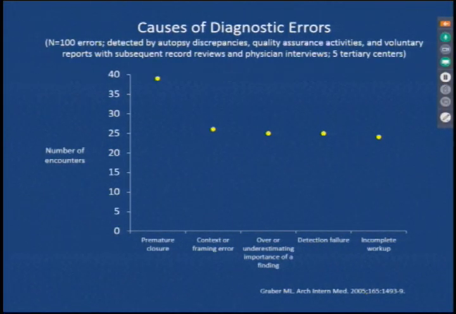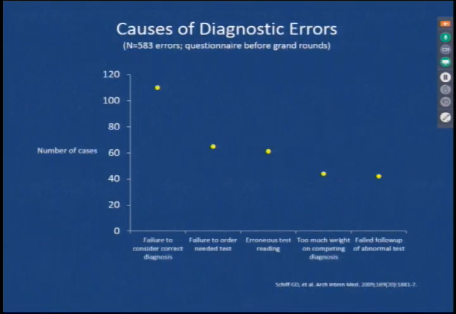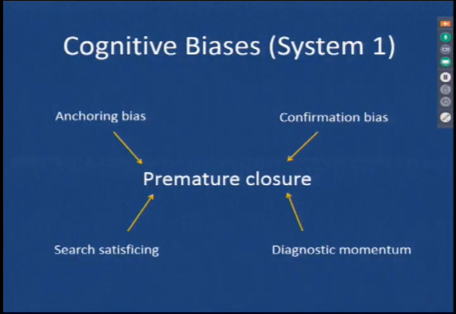This is a different study that shows the same thing. This time it's labeled premature closure. By the way, on that previous slide, if you look at these, there's over 100 of these. In fact, at last count, there were 180 of these cognitive biases that Wikipedia had listed. There's probably only 40 that are fairly common.